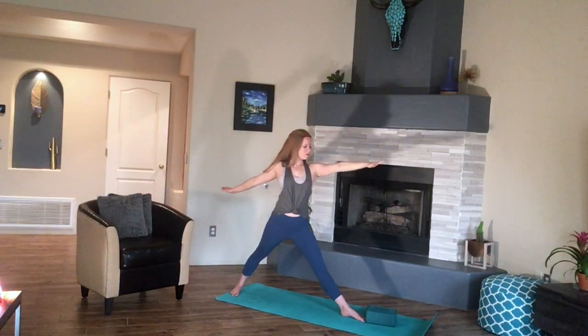Good. And then coming upright again. Moving into half moon. Again, you might want to have that block handy. If you used a block for Trikonasana, let's go ahead and put that block now in front of the toes instead of beside the shin.